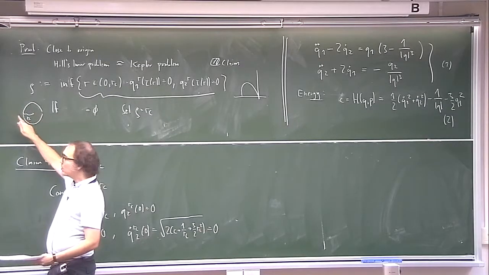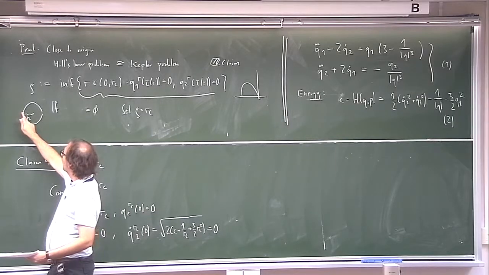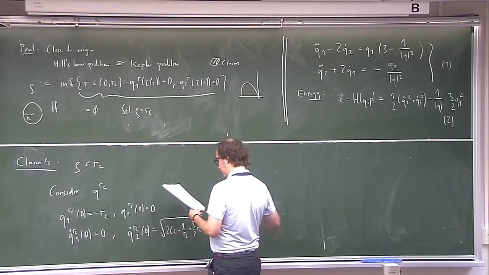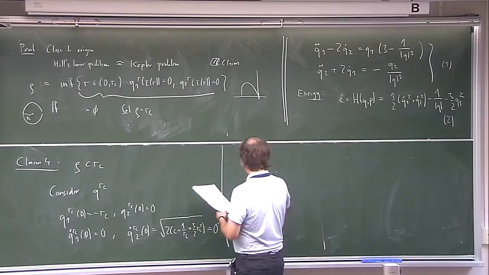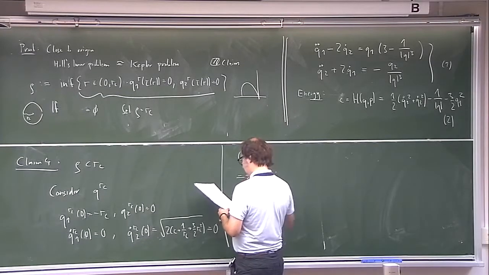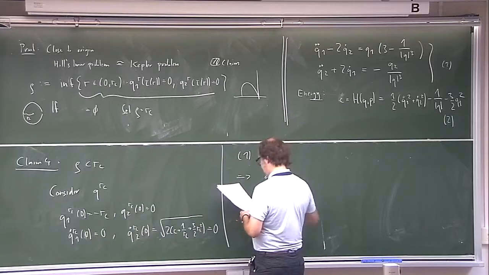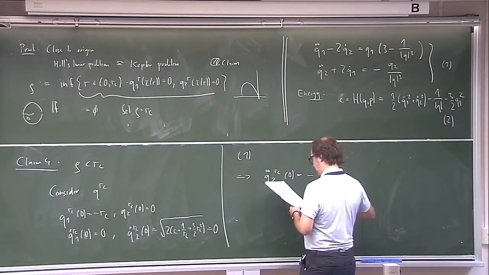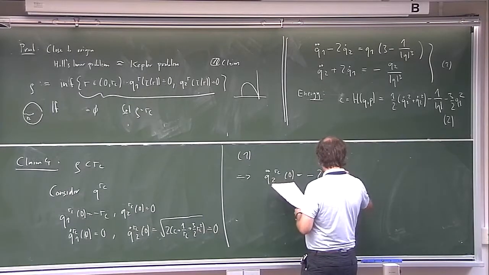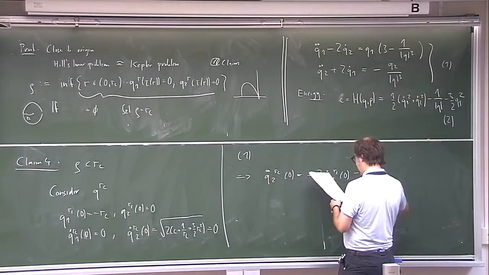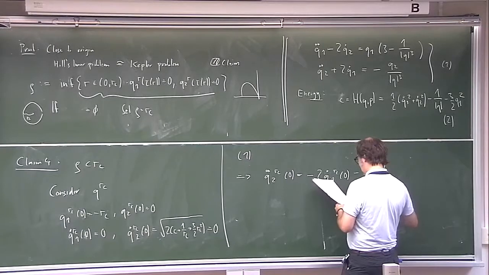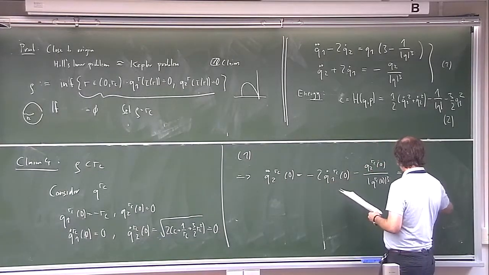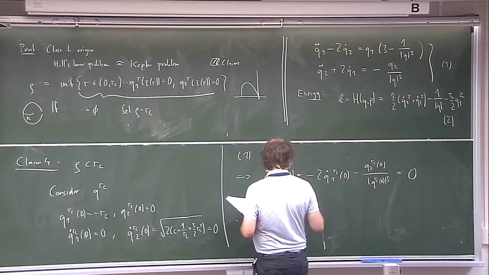So this is the boundary of this Hill's region, this you can interpret as the zero velocity curves. These are the points where the velocity is 0. So we have here actually velocity is completely 0. And then if we use equation 1, we get in addition that Q double dot 2 of RC at 0 equals minus 2 Q dot 1 of RC at 0 minus Q2 of RC at 0 divided by Q of RC at 0 cubed, that this is also 0. So we have also second derivative is 0.